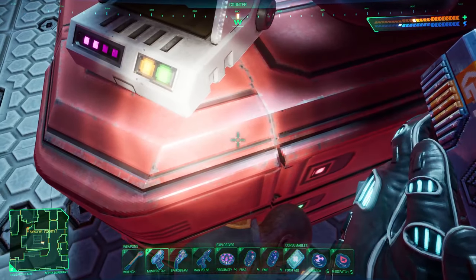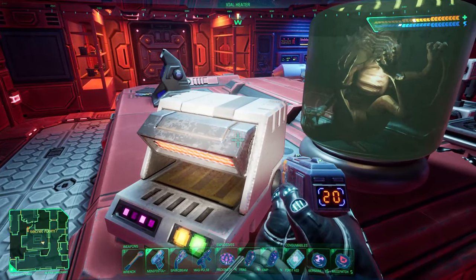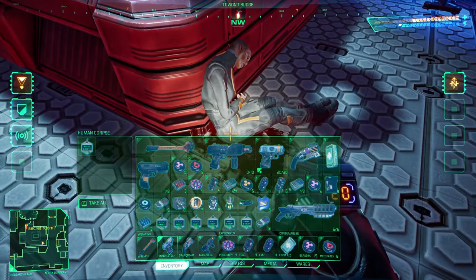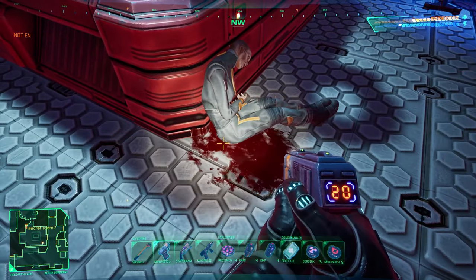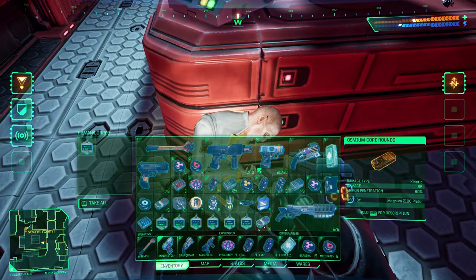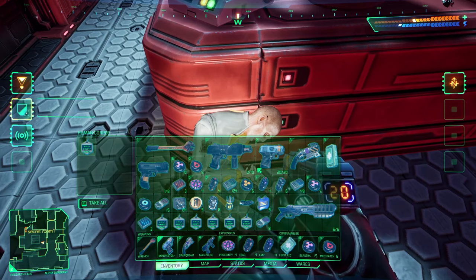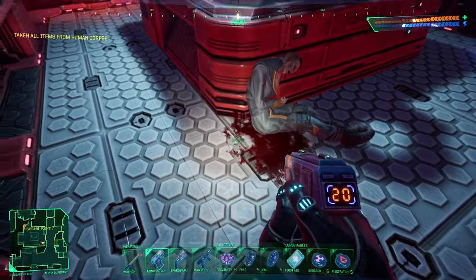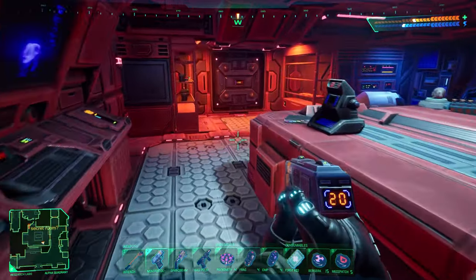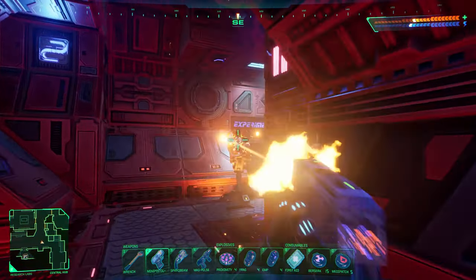See that little dot? Right here. Am I missing something obvious? Is there something like right in front of me? Wait, is it just the ID tag? No? Oh wait, no, I couldn't take it. I don't know, drop these. Yeah, it was just the ID tag. So if a body has an item on them, then they show up. I've got some new friends in the main chamber.